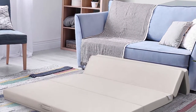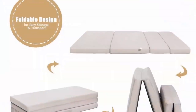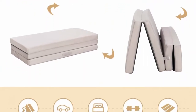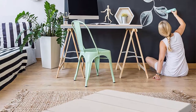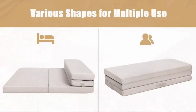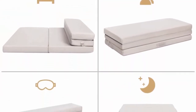Three-in-one multifunctional design: our convertible folding mattress can be changed freely among sofa, lounge chair, and bed to satisfy your different needs. This versatile mattress will be a perfect solution for small houses with limited space — great for video gaming, reading, camping, and sleeping. Portable and foldable design: this sponge mattress can be folded into a compact size when not in use for space saving.